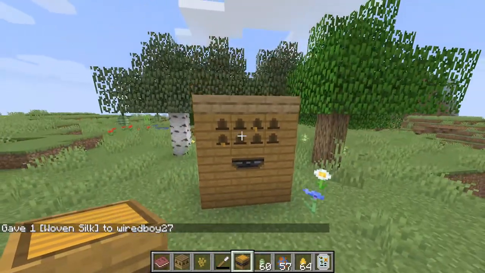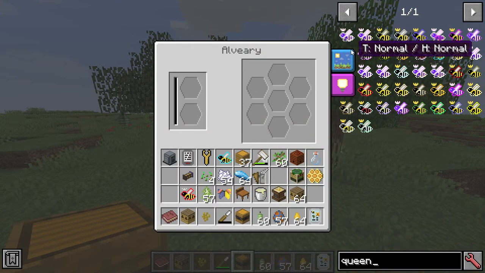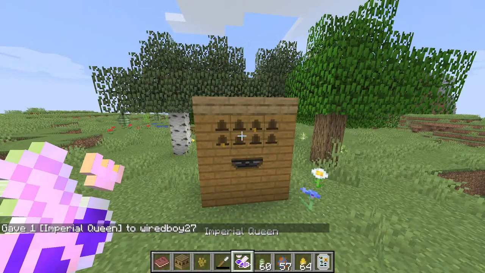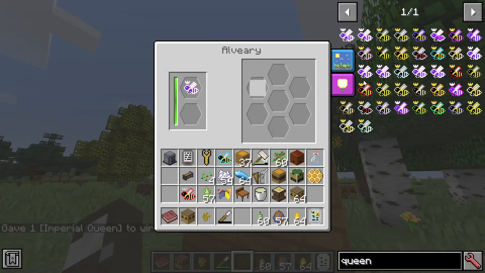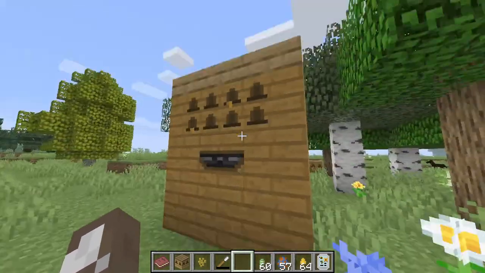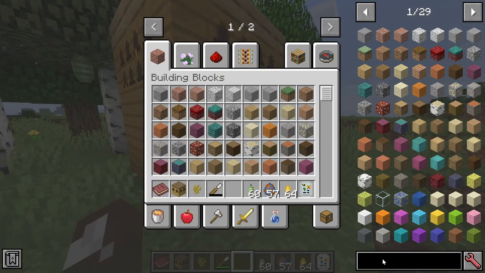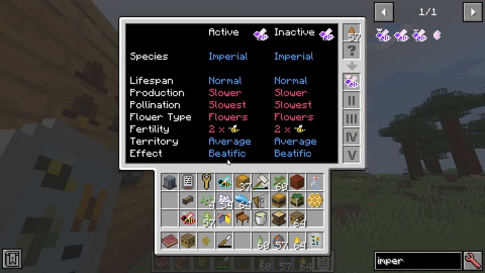And yeah, we could have, for instance, what bee should we put in that? An Imperial, maybe? Imperial's good. Is it the one that gives you regen? I think so. Are we talking about these flowers? So you can see it's working. Yep, here's the one that gives you regen. Just to explain that as well, all the bees have got different effects. You can see Imperial's effect is beatific, which means regen.